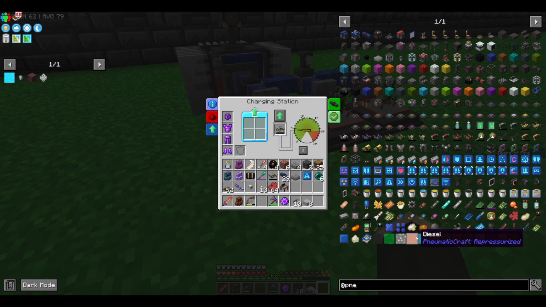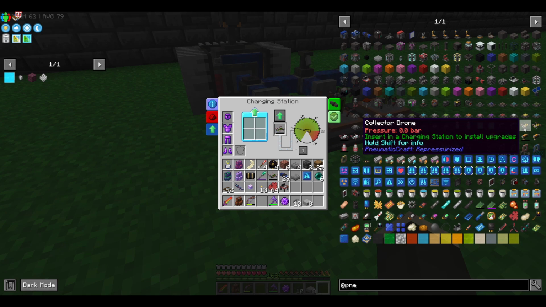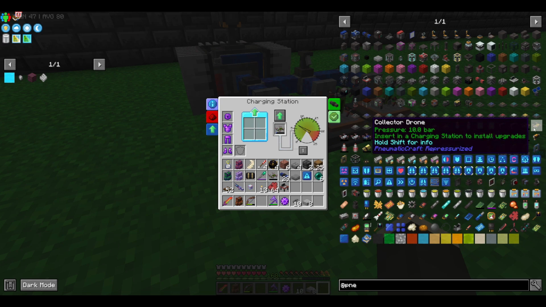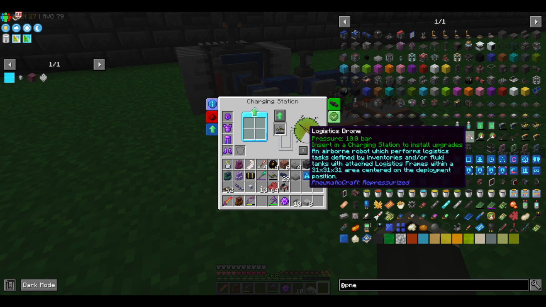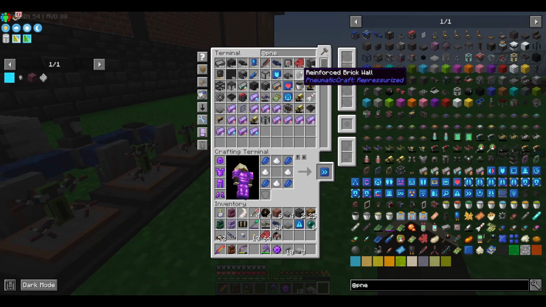Okay, so maybe it's not a harvester one that we need. Guard, normal drone, harvester, collector? Could it be a collector drone? An airborne robot which collects items within area. Interesting. Maybe this may be just like a pipe dream for me then. Logistics. An airborne robot which performs logistics tasks defined by inventories and or fluid tanks with attached logistics frames within a... Okay, that's fine. So let me grab, say, a sapling.